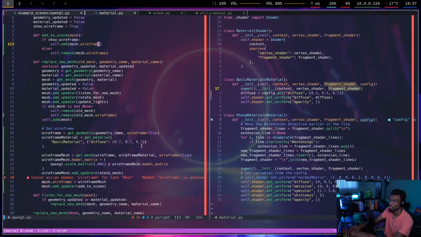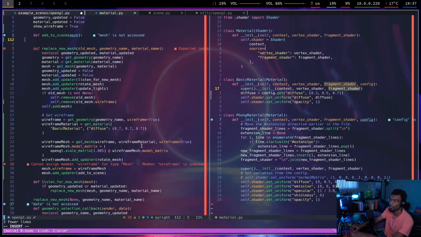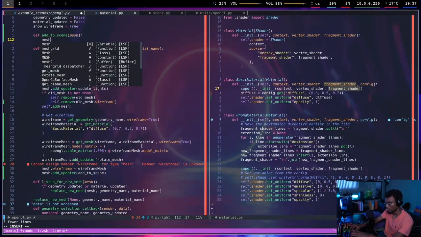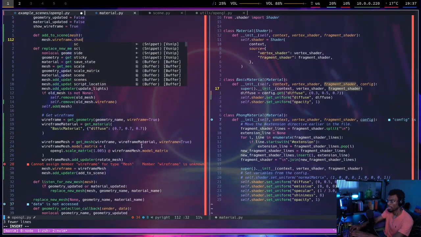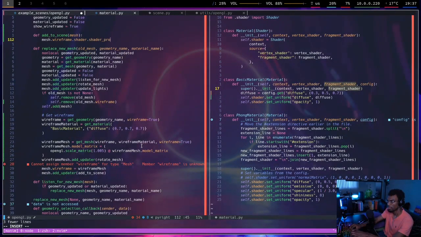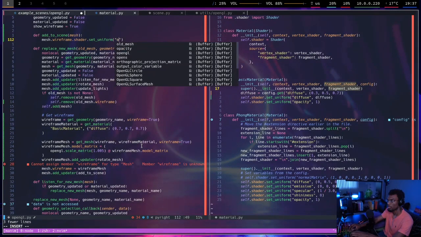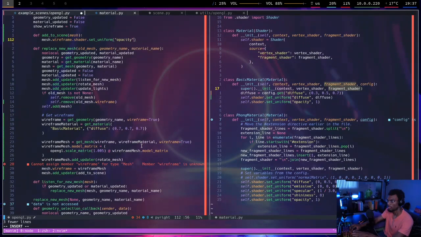Okay, so let me try doing this. If show wireframe, mesh wireframe shader program shader.set uniform opacity to 1.